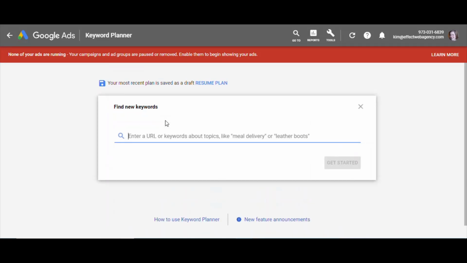Here, you can enter the URL of one of your landing pages, or you can paste one of your seed keywords. Seed words are the keywords that you think people will use to search for you on the internet. To demonstrate, I am going to find keywords for a fictitious pet supply store. This company has a landing page for dog food that I want to optimize. I am going to enter their seed keyword for that page, dog food.